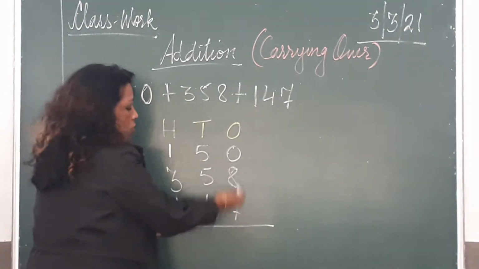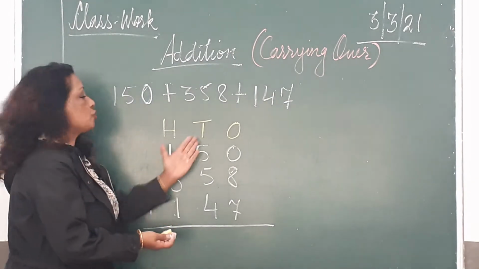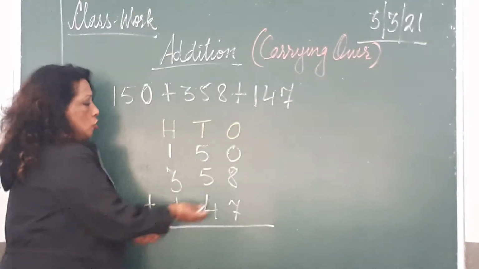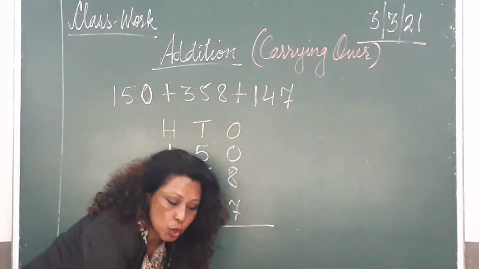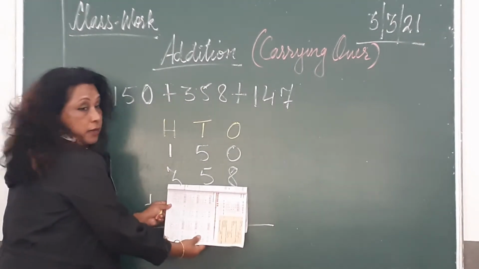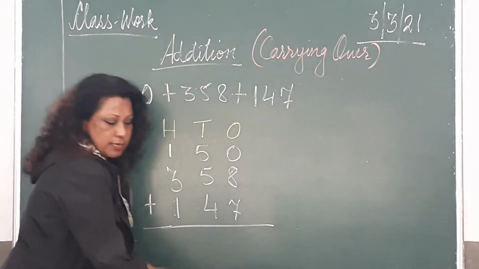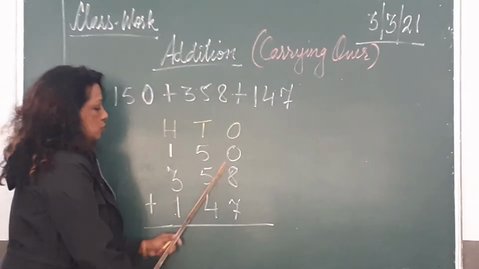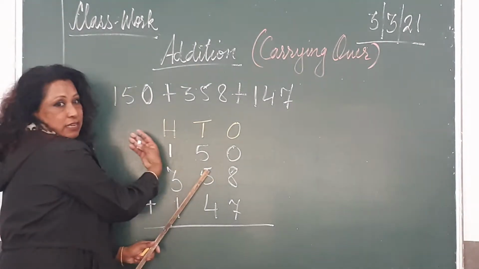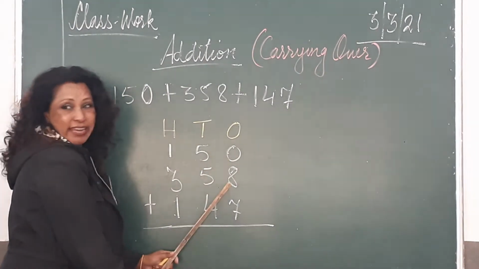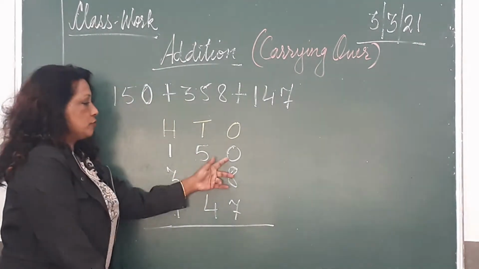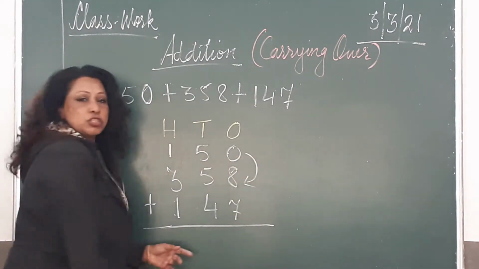Alright? Now, I told you which place value will you start with? You'll start with ones. Now, you have 3 numbers. That time I was doing only with 2 numbers. You have one more number now. Doesn't matter. Alright? Now, look at these 2 numbers. First, concentrate only on these 2 numbers. Forget about tens and 100. 0 and 8. Out of 0 and 8, which is the smaller number?